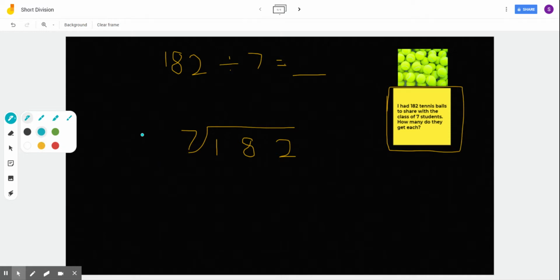So my first step then is I look here and I try and go, so remember I'm doing this problem, but it's set up like this. And we actually work from left to right, so going across in this direction. So I start with the 7, and I say to myself, 7, can I divide that by 1? Can I go 1 divided by 7? No, I can't. Not with the whole number. So then I have to use that 1 and take it over to my 8, and now it becomes 18.